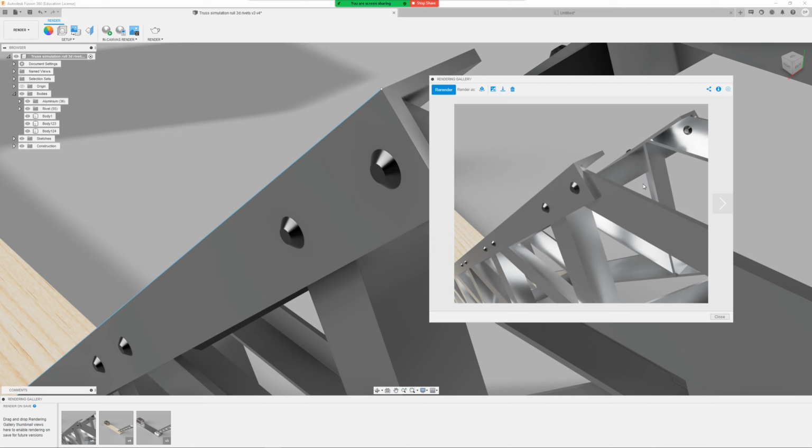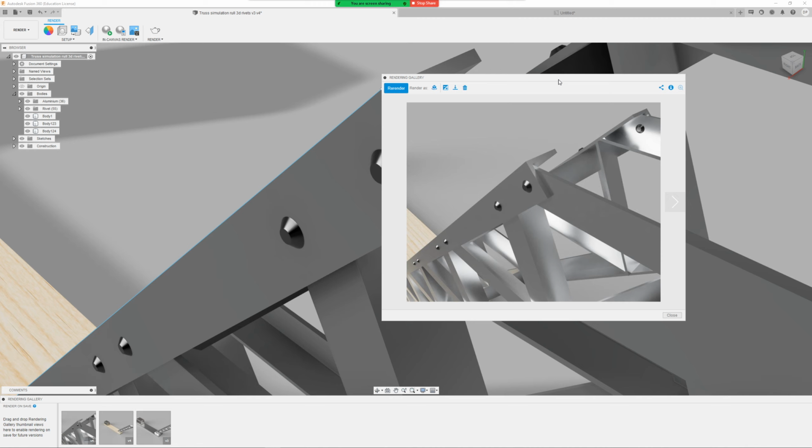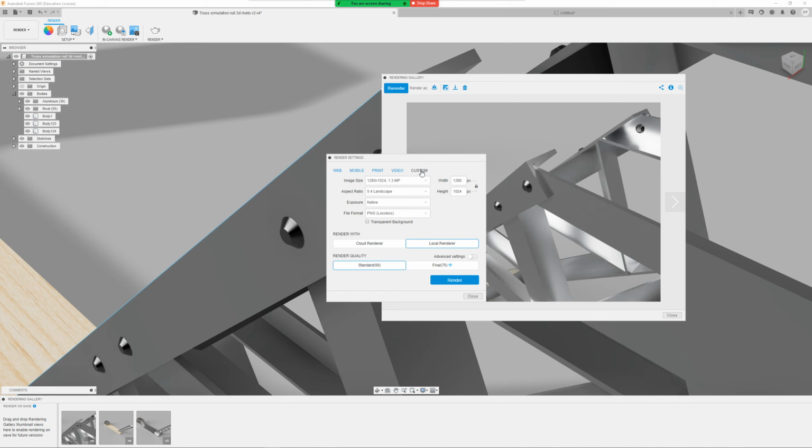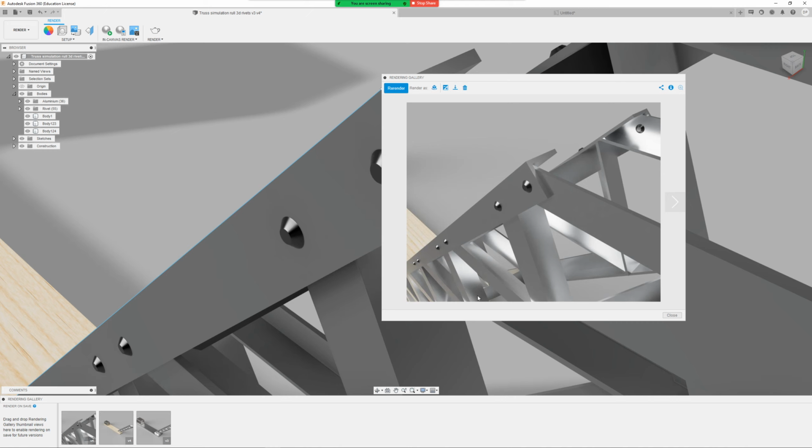So you sometimes have to test with your renderings. If you really want to do it, you do a fast local rendering where you go over here and you pick the standard rendering, because the other is going to be slow. And then if you like the overall dimensions of your render, then you can do a final rendering into a high graphical setup. That's it with regards to rendering.